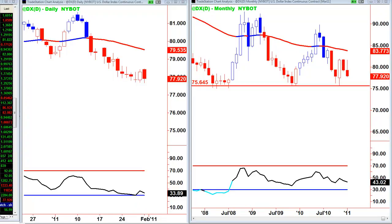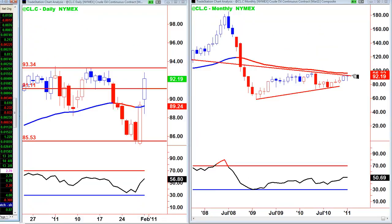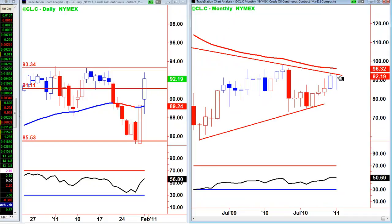Let's look at oil before we move on to currencies. Oil monthly is finished right on this trend line in resistance — a 700-point move off the 200 in the daily from 85 — but we're very close to 93.34, which is major resistance. A somewhat hesitant bar up there as well in the monthly.